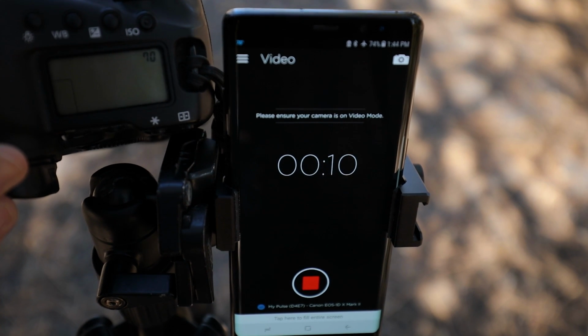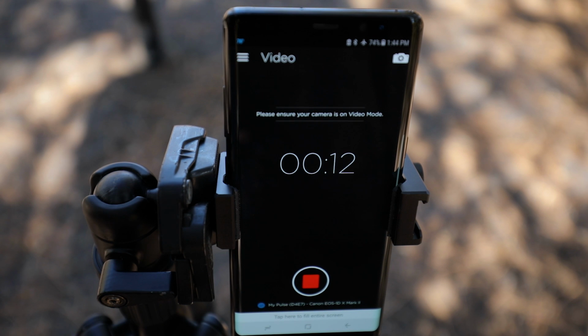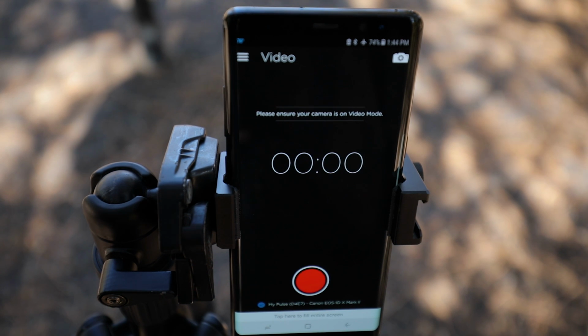So there's my flashy error message that I'm getting, error 70. And unfortunately, the only way to deal with that is to turn the camera off and pull the battery. All right, so that was just a quick overview of what the app interface looks like, and the couple of features that I use the most on it.